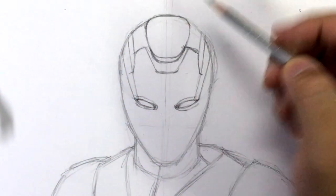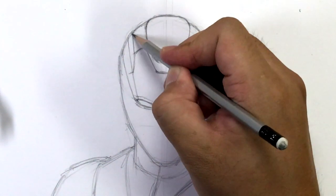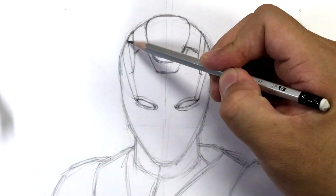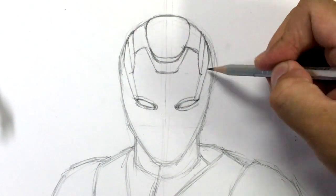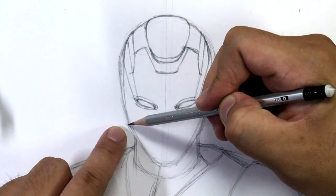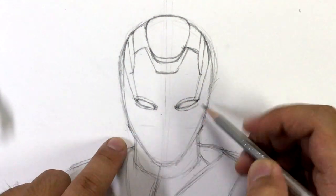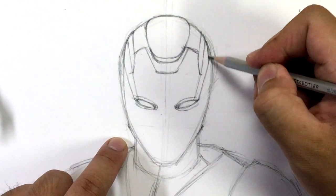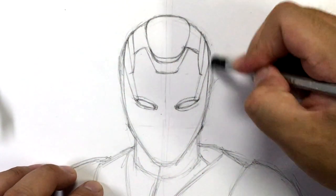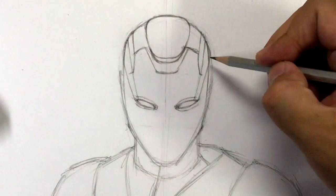Okay, and then this goes like that, and this goes like this. So now you got these different parts here. Okay, there you go. All right, this part actually goes a little bit lower down. Okay, I'm going to bring this line down towards the jaw. Remember the jaw line that we did earlier? Here's one little jaw corner. Okay, so I'm going to bring those lines down so it looks a little bit narrower. Okay, so you guys see that it looks a little bit narrower now.